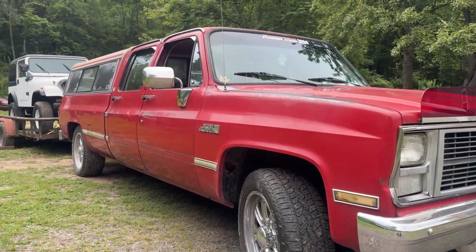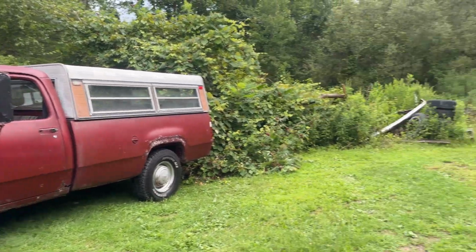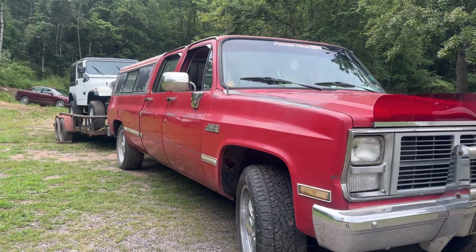As much as I wanted the Dodge to be the hero of the day, I think I'm gonna settle down on that one for a minute, and she'll still go over. Max is gonna come over and drive this one over for us, so I feel like a chicken right now, but I just, sixth sense kind of just saying, hey, don't do that. Alrighty, I think we're ready to go here. Locked and loaded. Let's get after it.